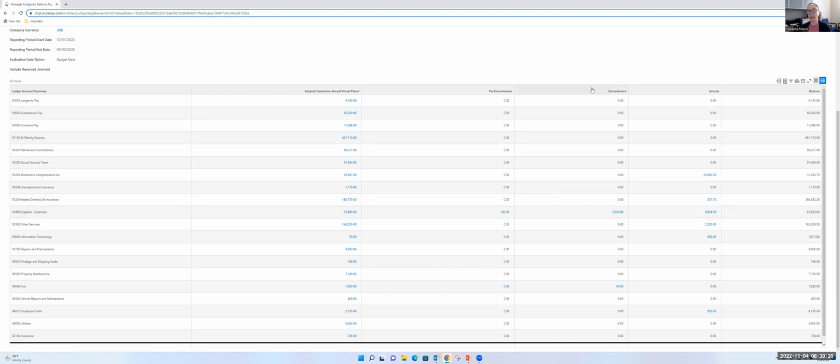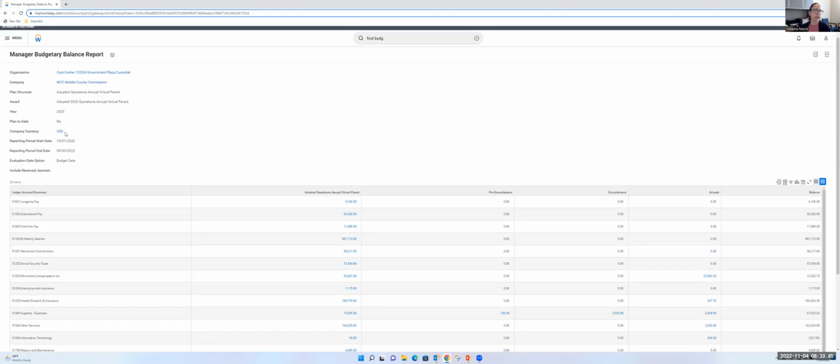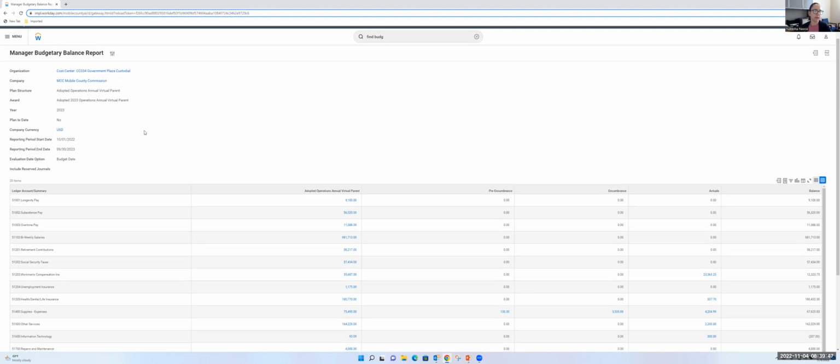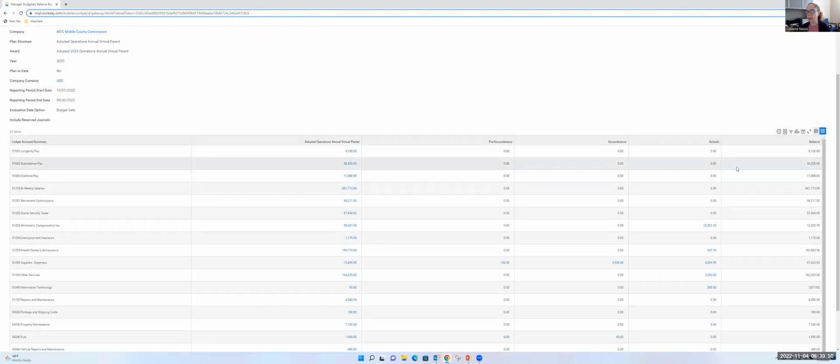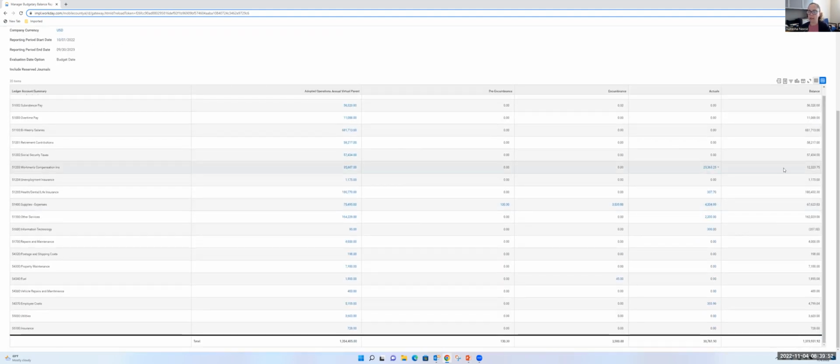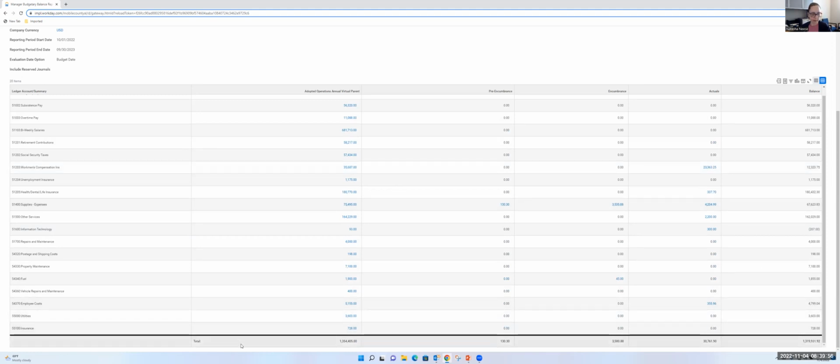This right here is when a pre-encumbrance is turned into an encumbrance. It shows you the entire process. Encumbrance means purchase order. These line items have a purchase order. And actuals, everything that has been spent. This is a year-to-date report, and we're running it for now. And these are the balances left on your budget. And if you scroll all the way to the bottom, you can see that.